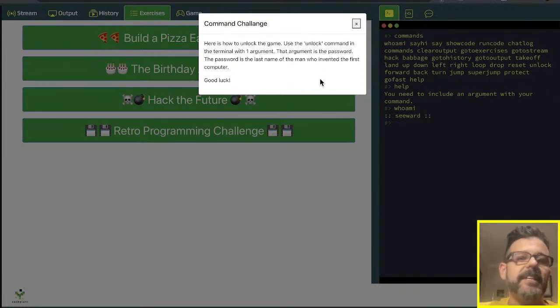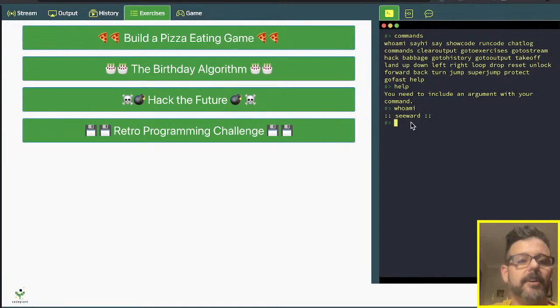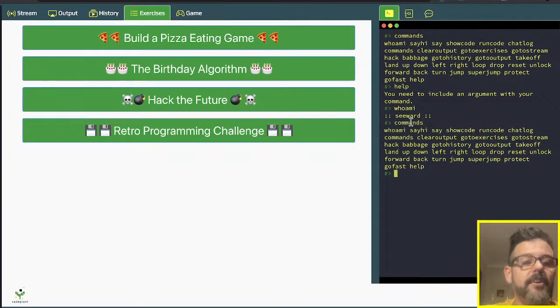So I'm going to give you a hint. I know in programming from my experience that a command is something that I type into the computer. We already typed in our first one, commands. But an argument is something I type in after my command. So let's look at this one we said earlier, help.